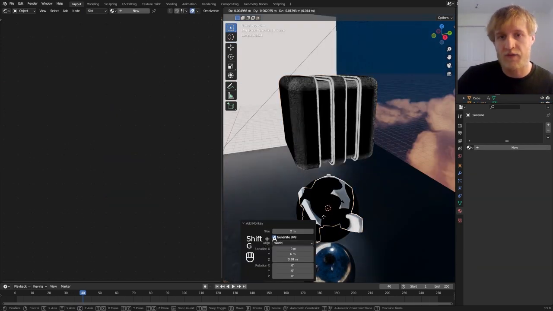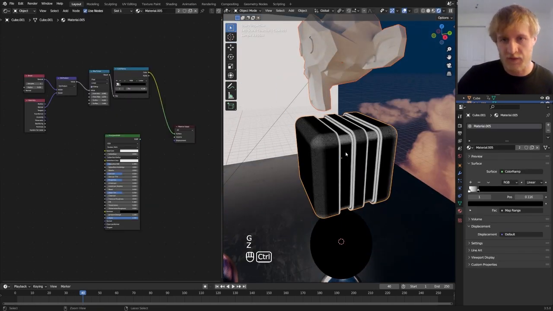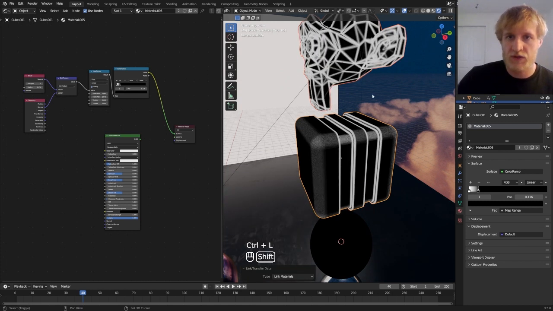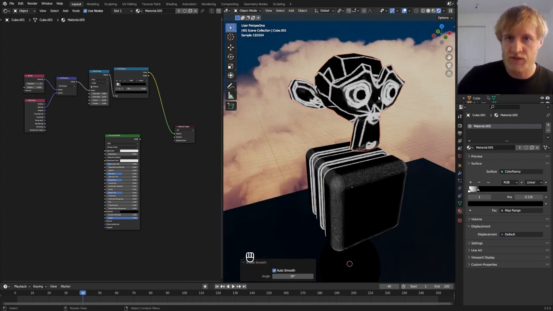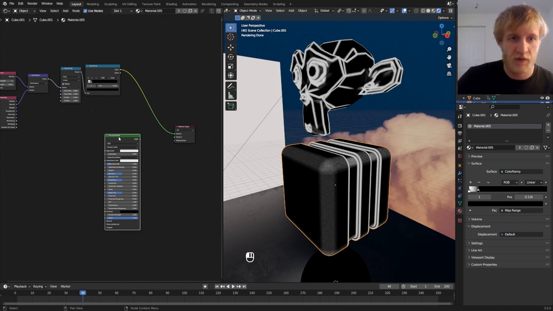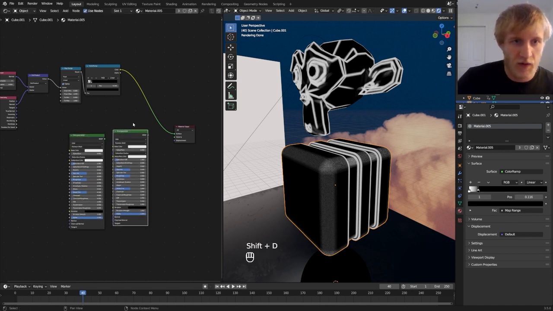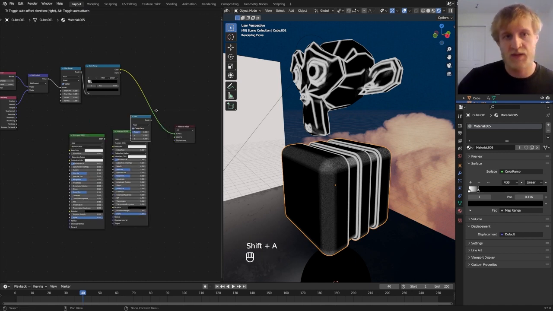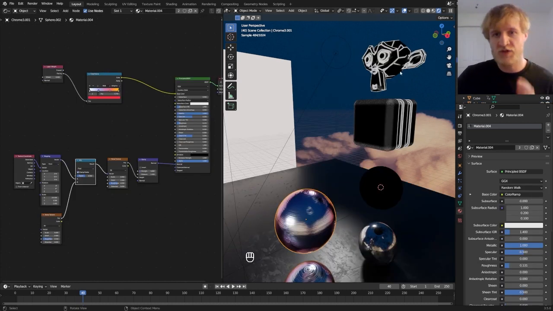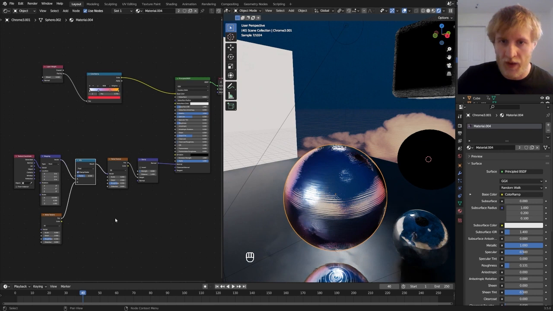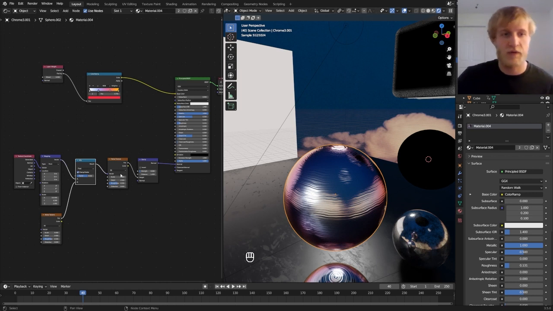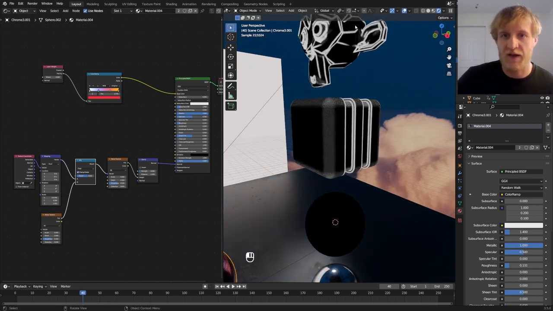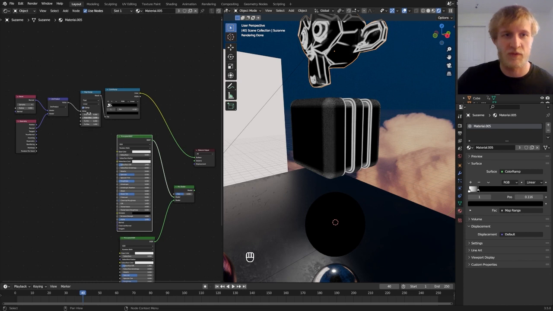So say we add Suzanne in here and then link this material. It should just find hard edges like instantly. So let's duplicate our principled and add a mix shader node. So during the brushed metal, we talked about the factor and how the factor is going to control the waves. What's great about nodes is you can plug a value into the factor and just have that control it instead of a manual value.